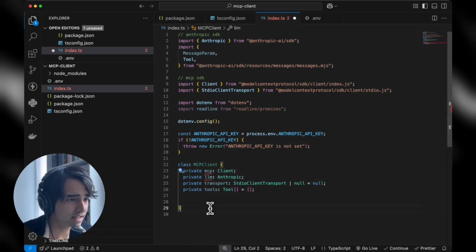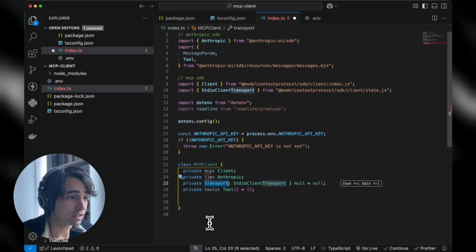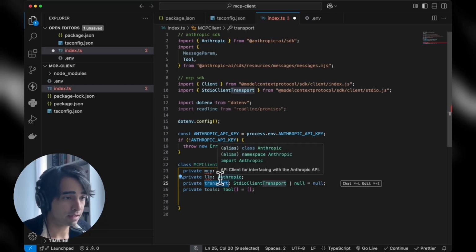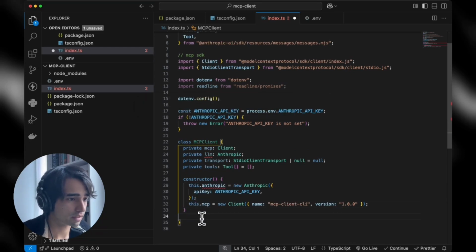This one is going to be the LLM to make it a little bit more agnostic. And we're going to be initializing the transport, the client transport. We're going to be seeing how that works later. And then the array of tools that we're going to be having available, okay? And then we're just going to set up a constructor right here, which is going to look something like this.